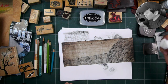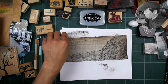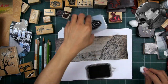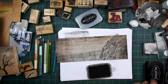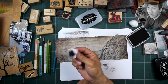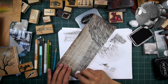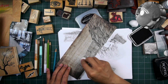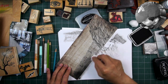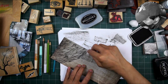Speaking of that, let's go ahead and tone this in right now. Oh, no, it stays in Brilliance. I will use this later, though. Cotton ball. Okay, I want to get this pretty dark in here. Not really that dark, but that dark in an area is okay.